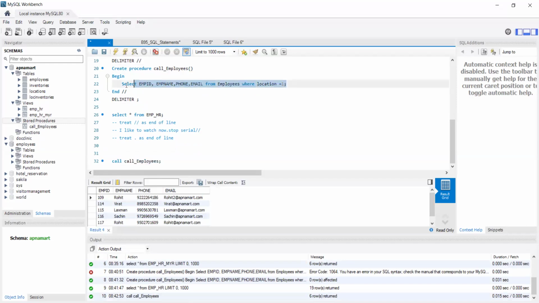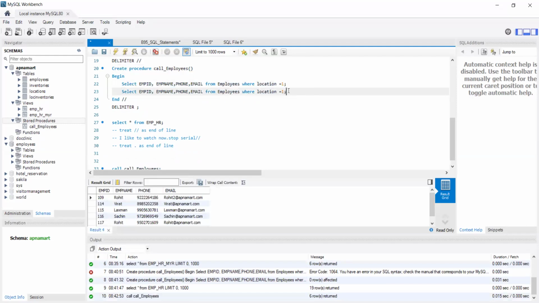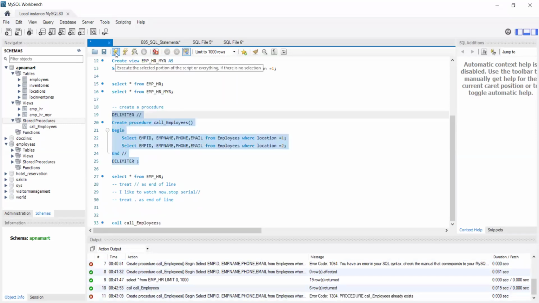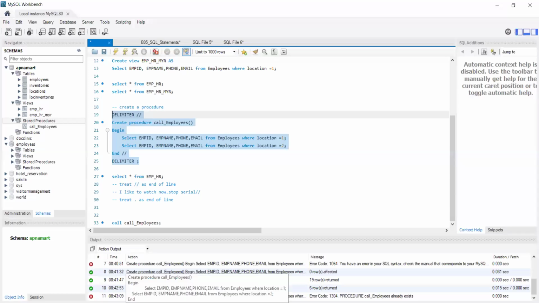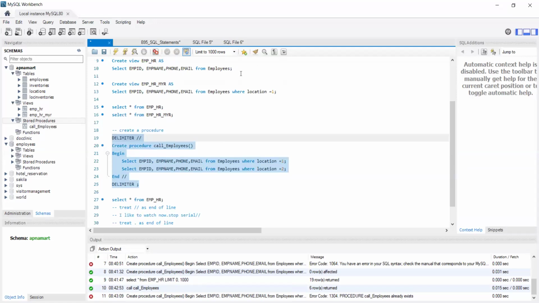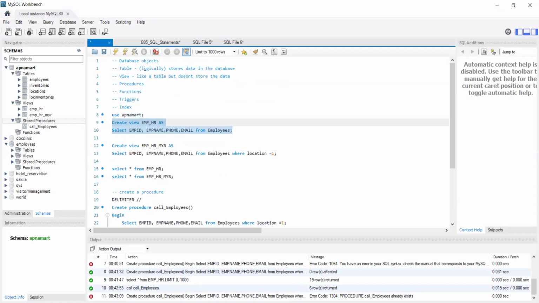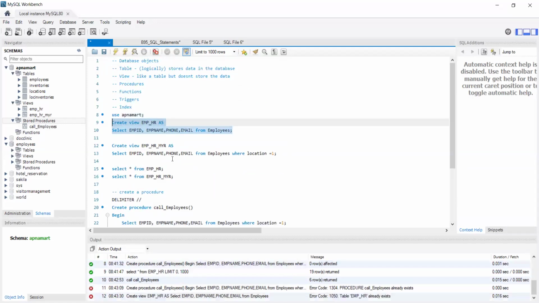Now let's say I put another command. Now, if I try to run this, what happens? Cross. Why? It is already existing. I'm creating another procedure called employees which already exists. If you try to create another table, or another view, it will not work because view HR is already created. So you can't create one more.